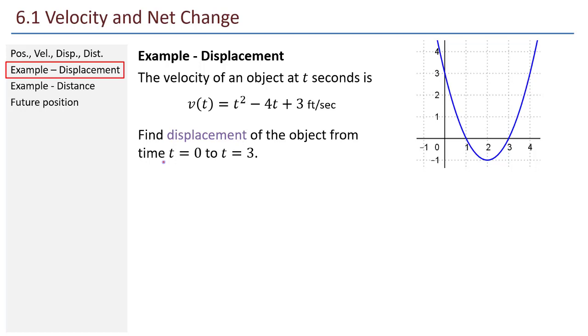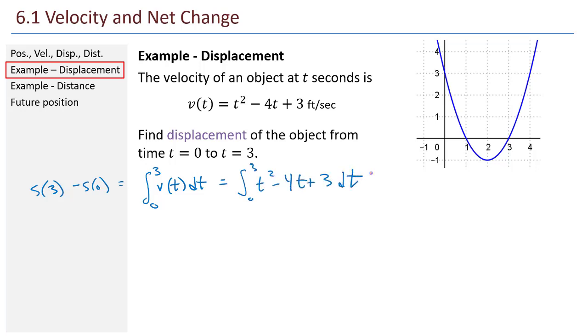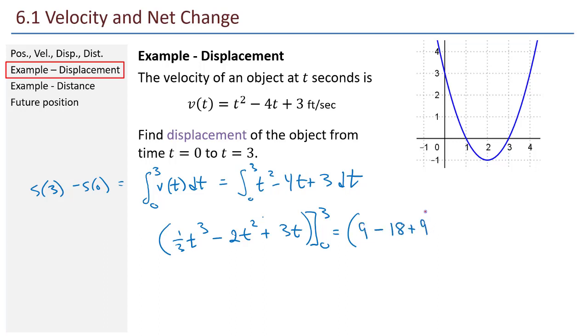Let's find the displacement of the object from time 0 to time 3. All right, so that's given by our formula, the integral from 0 to 3 of v of t dt. So that's my s of 3 minus s of 0. And I plug that in. We'll anti-differentiate and evaluate this guy from 0 to 3. Now, when I plug in 3, it turns out that the answer is 9 minus 18 plus 9. And when I plug in 0, I get 0 minus 0 plus 0. And this whole thing is 0. Oh, so the displacement is actually 0. It has moved exactly the same amount forward as it has moved backward over this period of time. All right, let's turn our attention to distance.